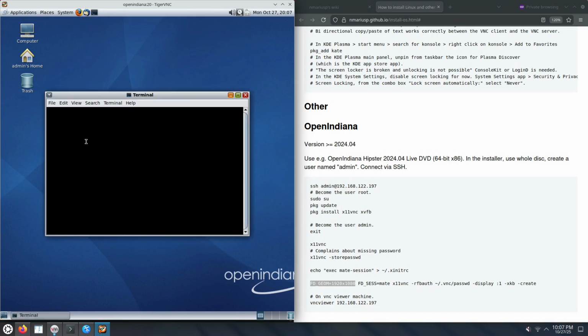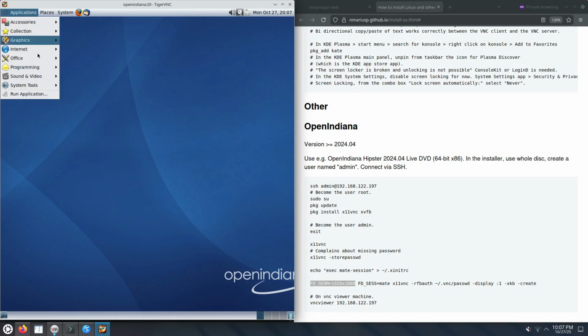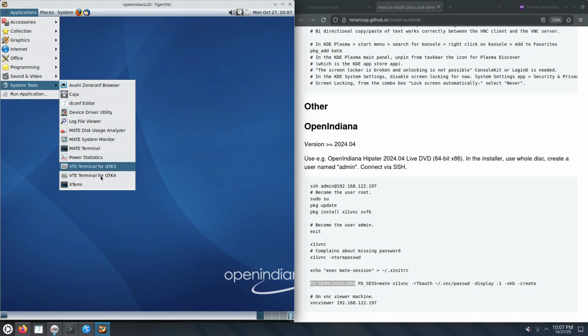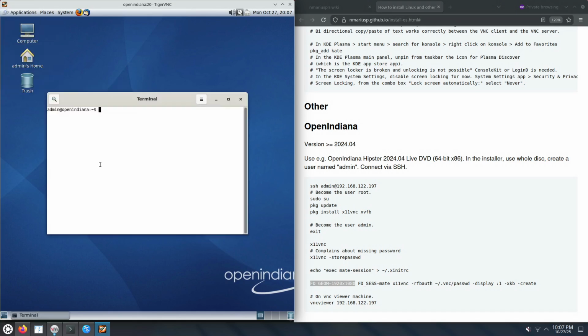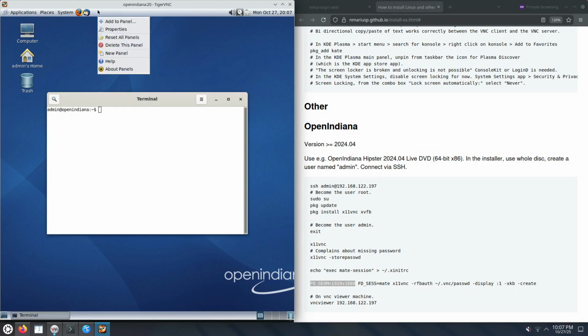Okay, let's fix this issue. The terminal just doesn't work. Let's see if we can remove it. Yes. Let's see if we can put a terminal that actually works. Let's try with this guy. Let's see if we can pin this thing. Minimize, maximize, move. I'm not sure how to pin this thing. Add to panel.